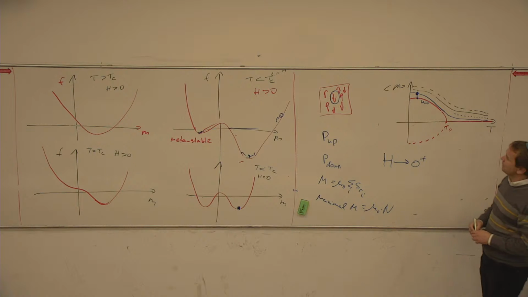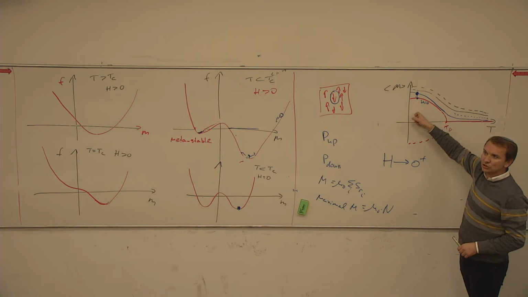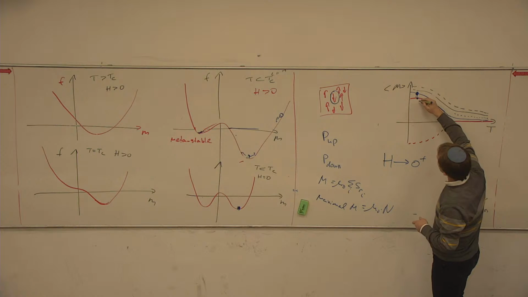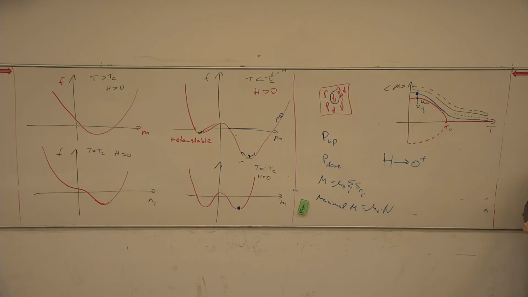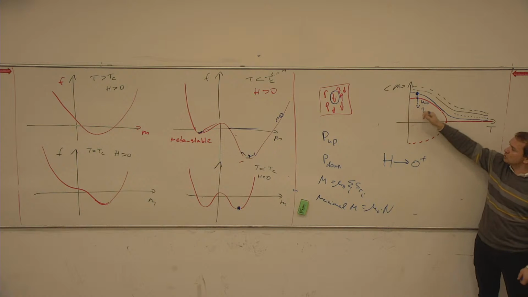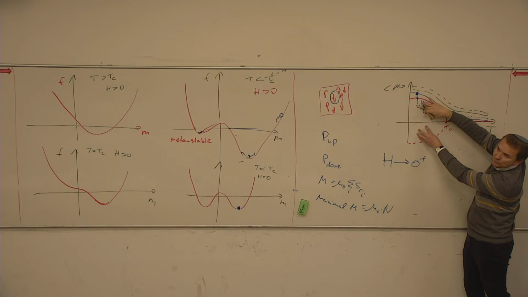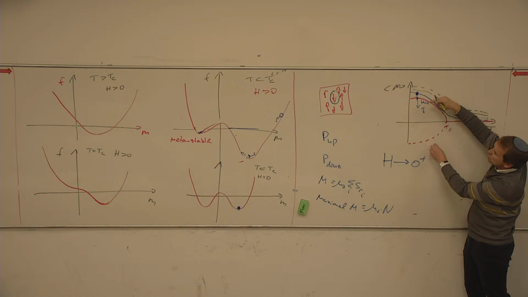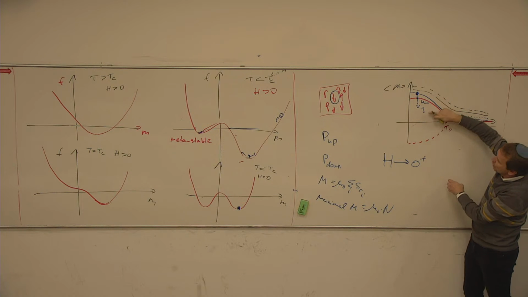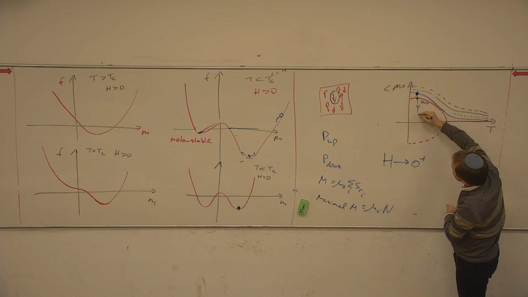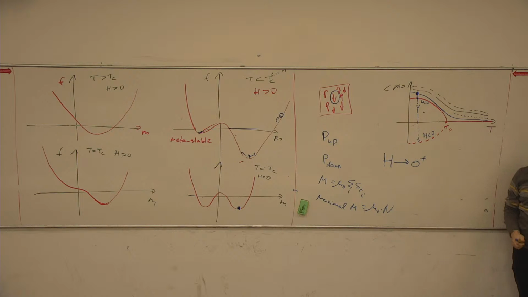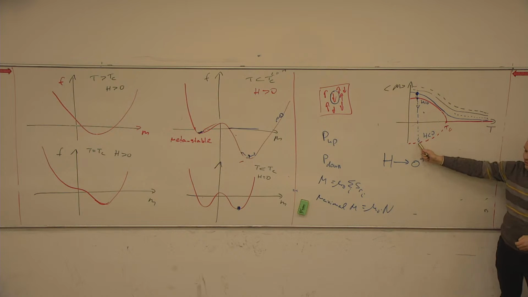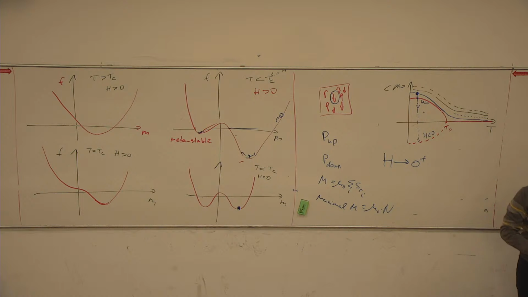Now, what will happen when we decrease h below 0? Exactly. There are no additional solutions in all this region. This is a forbidden state over here. So when we decrease h to below 0, what will happen? It will jump to the next solution, which is the other branch of the solution that we found previously.